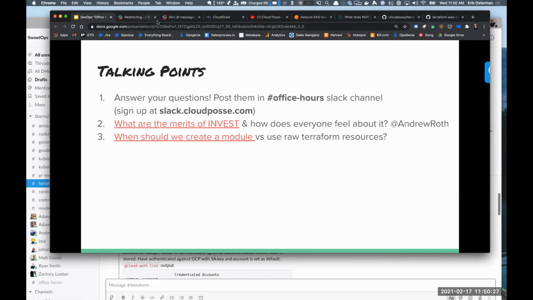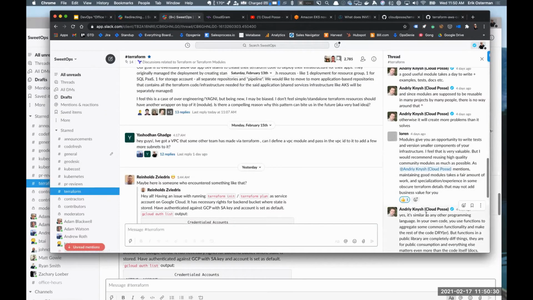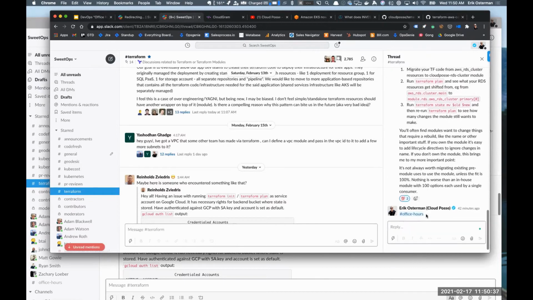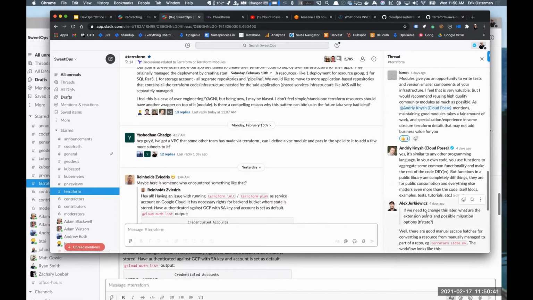I think one important thing to add on to that is that if you have your application, root module, or whether it's a module or a root module, child module, or whatever, if you need to go multi-region, having your application deploy the VPC alongside your EKS cluster, you can quickly run into issues where you haven't sectioned it up enough, and when you want to break it out, it becomes a problem. And I think thinking about that up front, it's tried and true that every account or most of your accounts are going to need a VPC. So having that be its own reusable unit is an important thing.